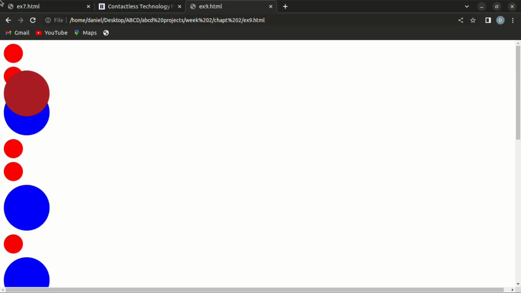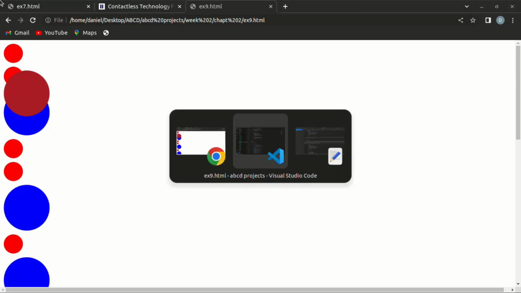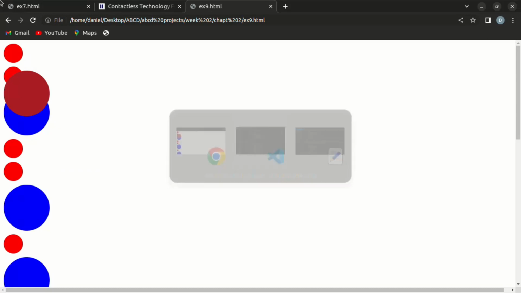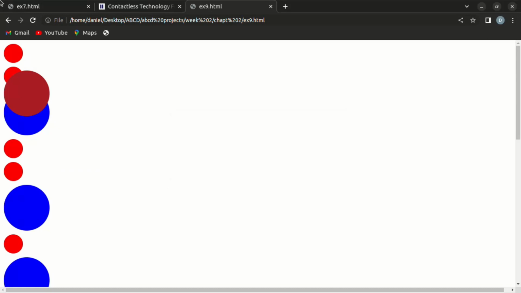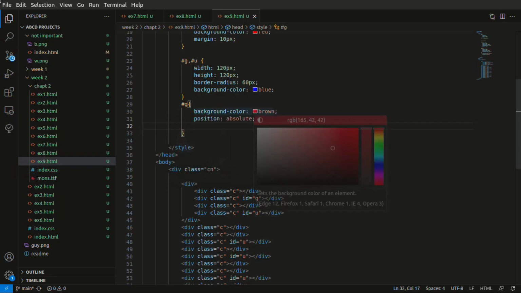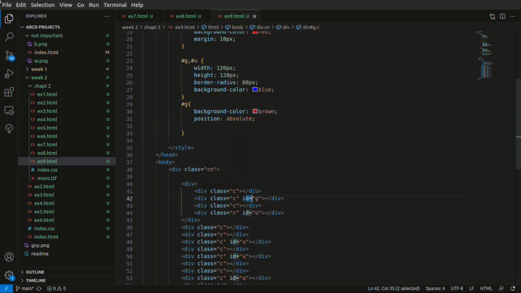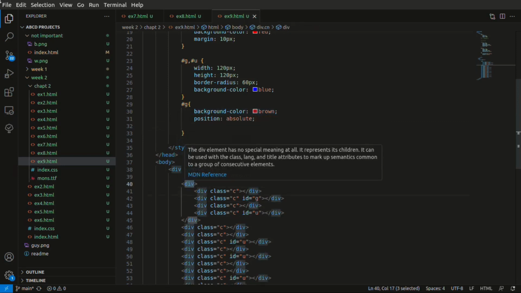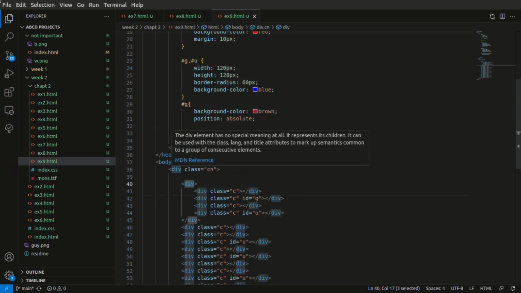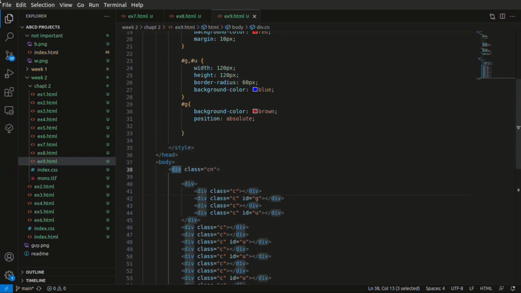But you might be wondering, who is he referencing now? Because the other guy referenced to where he was formerly. But who is he using as his reference? Because his first parent is this div, and his parent is not having any position. His next parent is Cn, who is not having any position. So that way, it's going to be relative to the body tag.